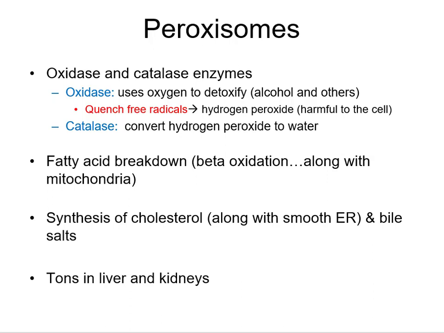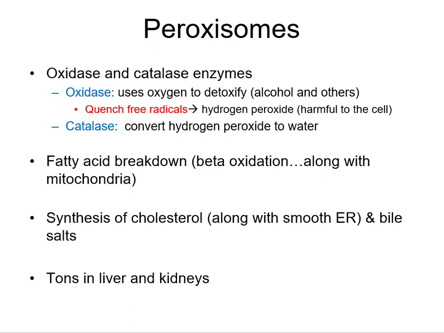It's interesting. What I'm really saying to you is this: peroxisomes will take some bad things and make them even nastier. I know that sounds crazy, but just hear me out. Oxidase will take something bad, like alcohol, that we need to detoxify, and make it even nastier in the form of hydrogen peroxide, which will really mess you up. But after it makes the hydrogen peroxide, there's a step 2, which is catalase, which is going to neutralize that hydrogen peroxide and turn it into water.